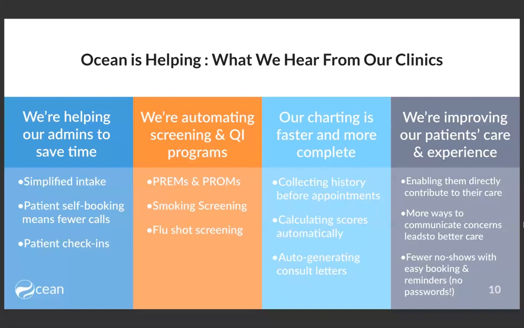Scores are being calculated automatically, things like the PHQ-9, which I think is our most popular form, automatically seeing that score and red flags jump out for you. And with our specialists, we're seeing lots of specialists use Ocean forms to auto-generate and create a consult letter so that there's very little left for them to do at the end of the day.